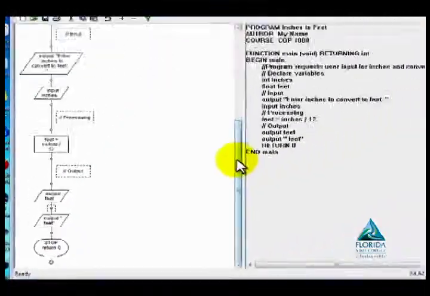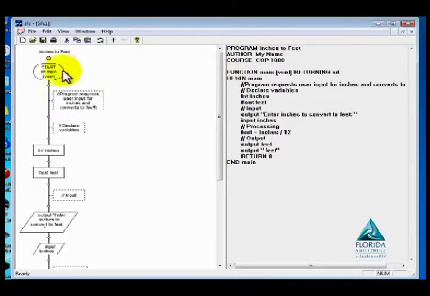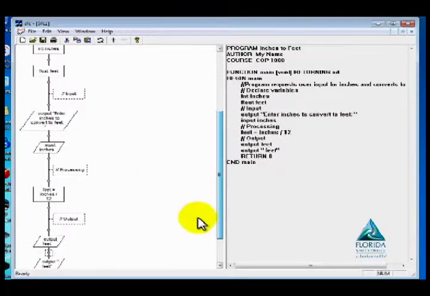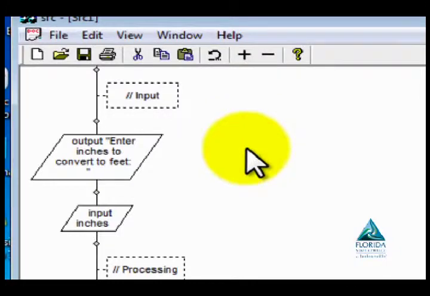Now I have everything completed. I don't think there's anything more needed. So let's review quickly. I've got start, my int main void. Here are my 2 comments, one to tell the user what the program does, one to declare the variables. Then I'm going to declare my 2 variables, int inches and float feet. Scroll down. So now I'm going to go get my inches. I'm going to say to the user, enter inches to convert to feet. And once they do that, they're going to input inches.